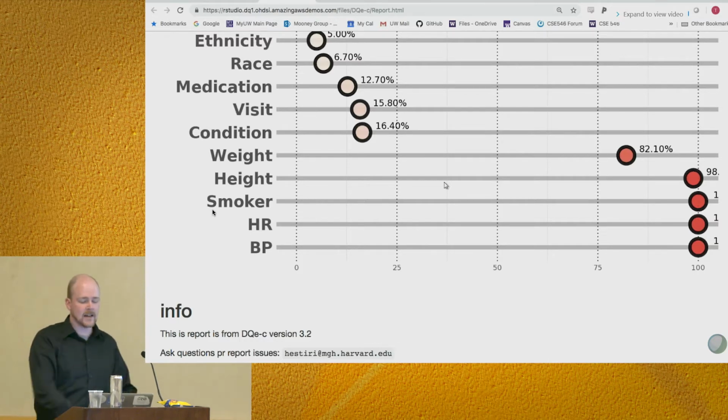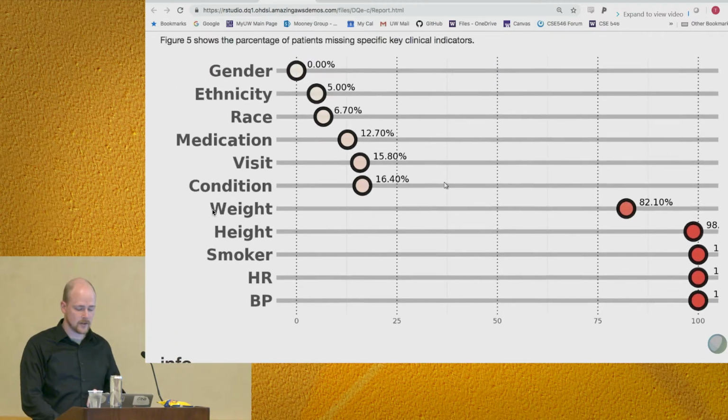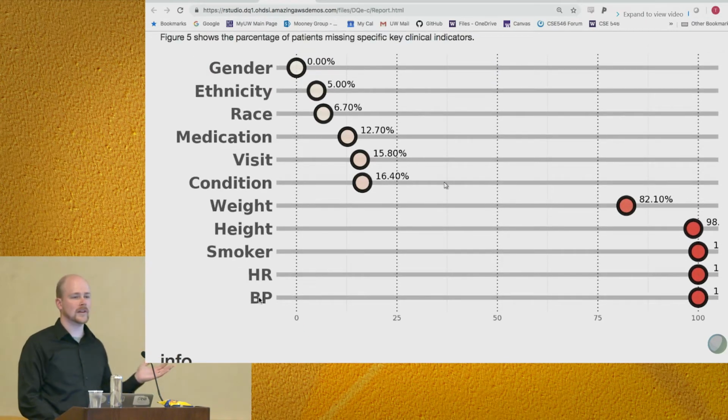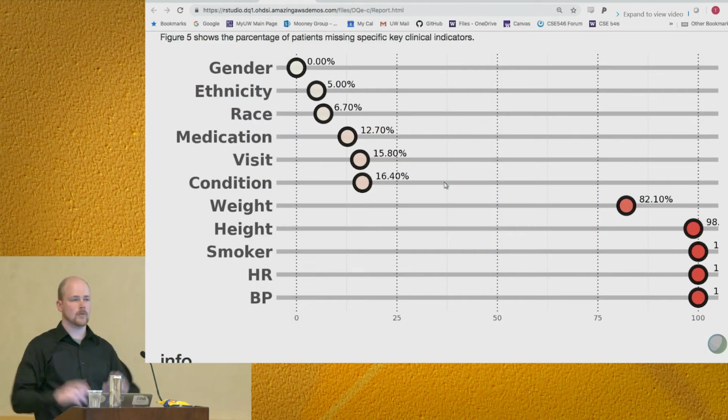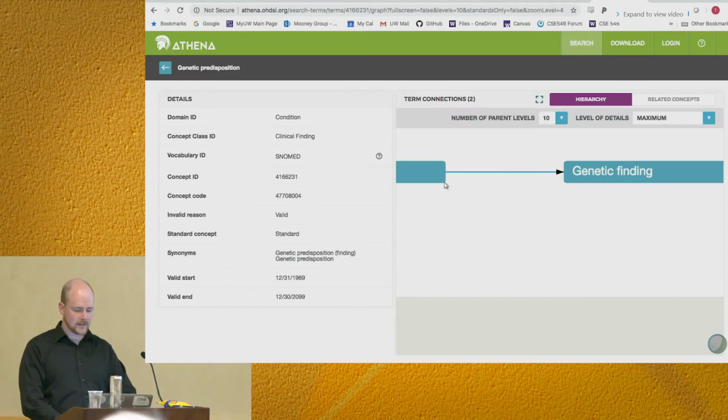If you're interested in adding on more clinical details, for instance, I had an example where we can look at clinical observations. I'm going to run through that really fast. Maybe just watch, don't follow along. If we want to add another line here and ask what percentage of patients are missing some sort of key clinical variable, you can go to Athena and find the concept ID codes that you think are in your database. And these are going to differ across databases, as I discovered when we validated this tool between Tufts and UW. We were coding blood pressure, one with LOINC, one with SNOMED. So you'll run into those issues.